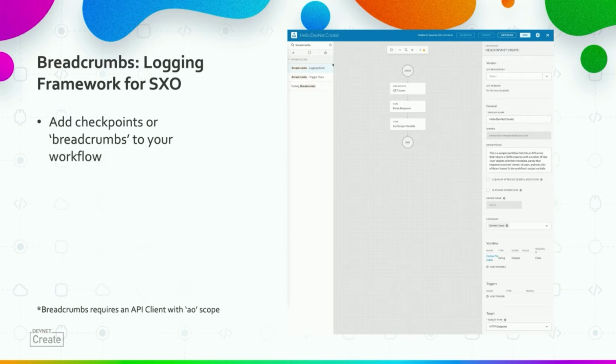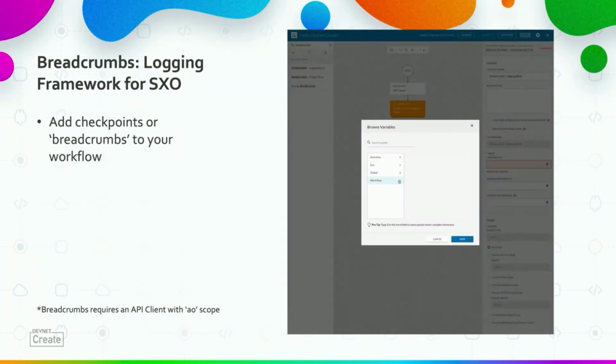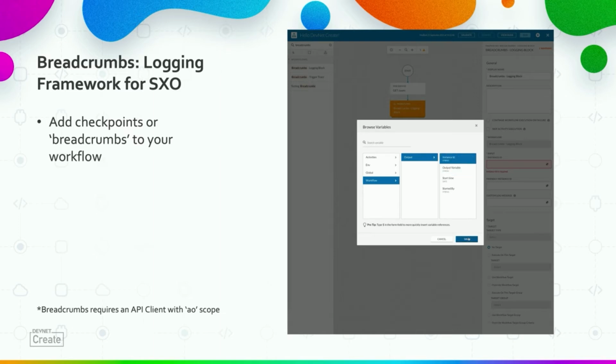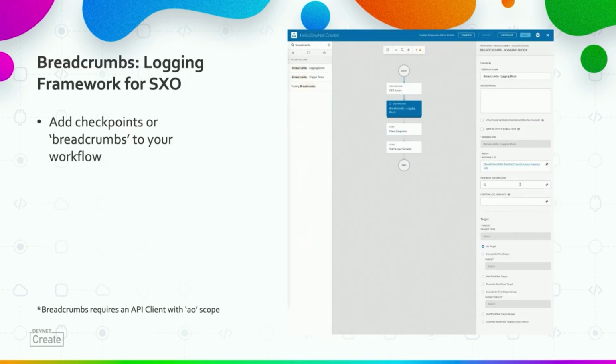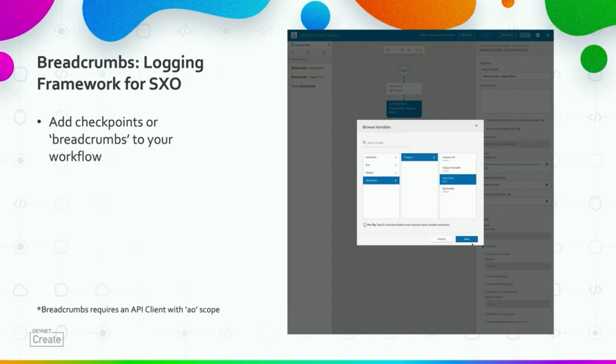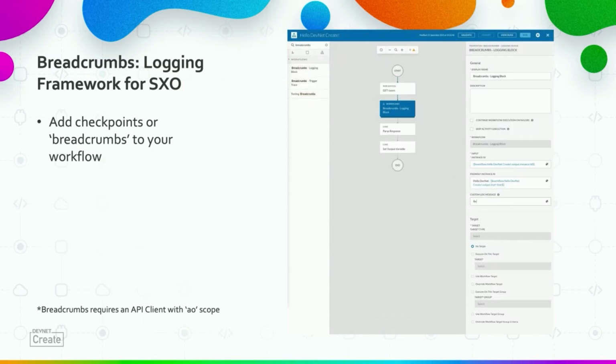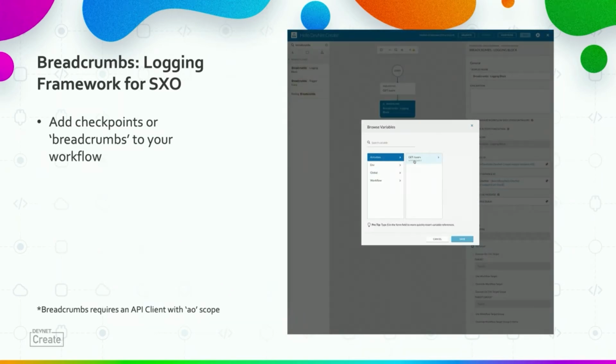What you see on the right here is the workflow from our scenario where we're making an API request, parsing the response, and setting an output variable. And once I have breadcrumbs imported to my SXO org, all I've got to do to use breadcrumbs is to really just search for the breadcrumbs logging block workflow and strategically place it in my workflow here. So in this case, we're going to start by putting it right after my API request. You're going to want to pass some information in here to the logging block, like an instance ID, a friendly but unique name you can search or trace with across the thousands of runs you could potentially have for this workflow, and specify what the log message should include. So in my case here, I want to see the HTTP response code logged.